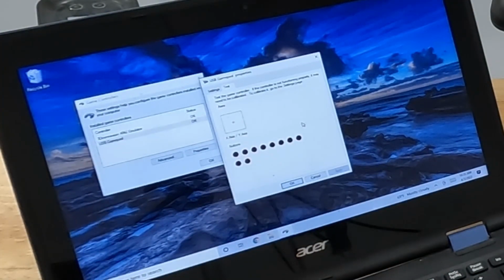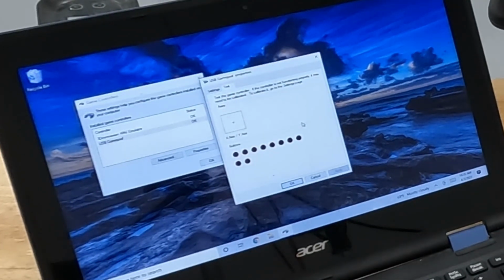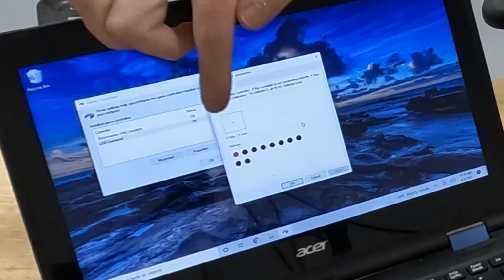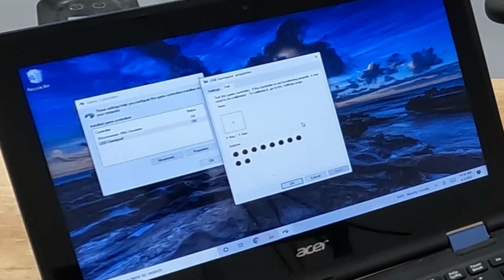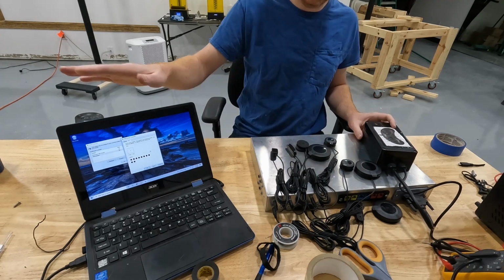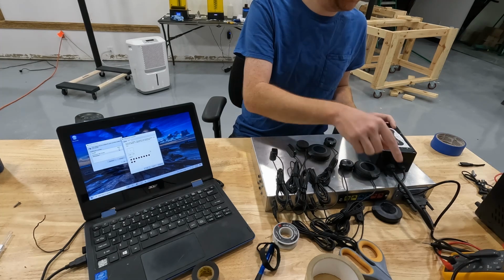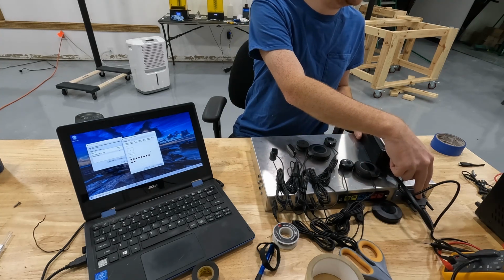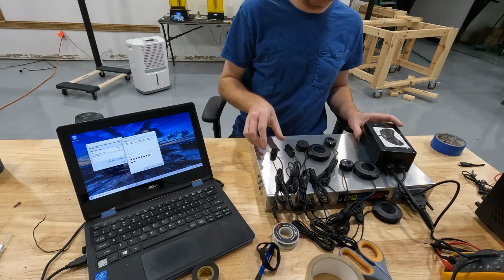So on my laptop screen, it may be hard to see, but these rows of red down here are the buttons that the laptop is seeing. So when I push one of these buttons, one of the buttons should glow red, and it is. So that button right there, when I press this button, is glowing red. So that's good. That means that the controller that we have in here is communicating with the laptop. We also know that the signals coming out of our controller into our D-Sub 25 connector is reading what we have in our box. So all is good.